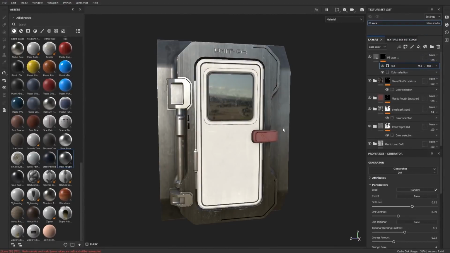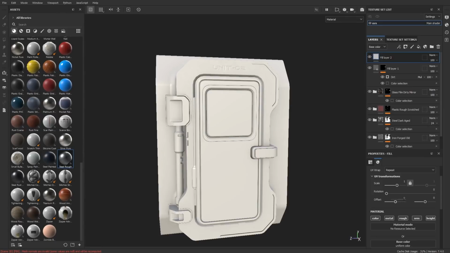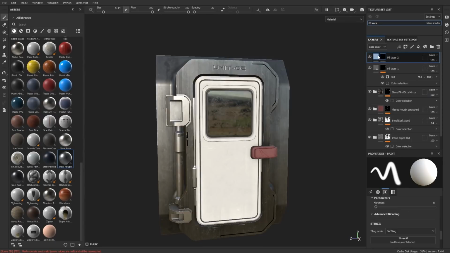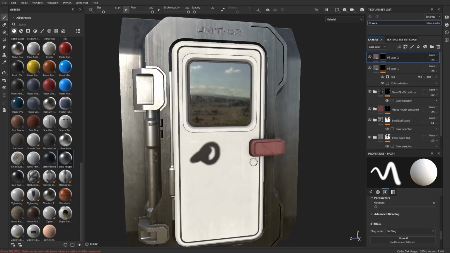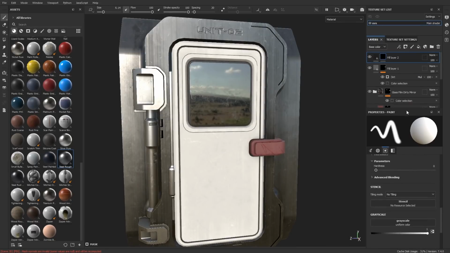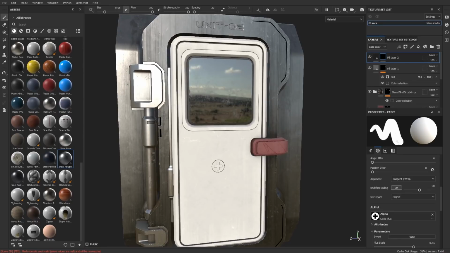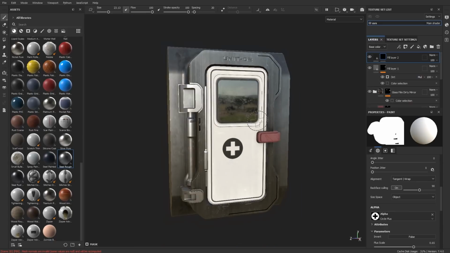So now what I could do is start working on some additional little details. Maybe I could add in a paint bucket tool here, and let's see, add a black mask, and then maybe we could make this one a much darker color. And then I could start painting in whatever I want. Or I could go to the black mask and choose a different alpha and find some cool looking shapes. So for example, if I chose this one, then guess what? If I control right mouse button to scroll up, we get that effect. So maybe this could be pretty cool.